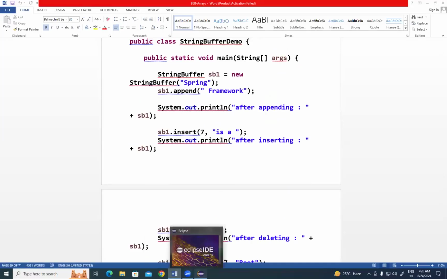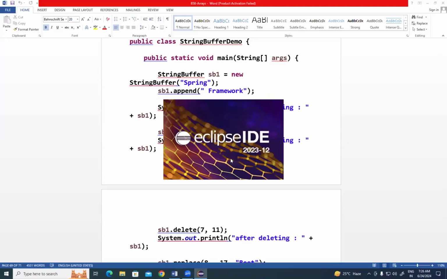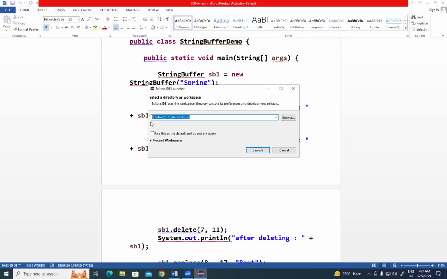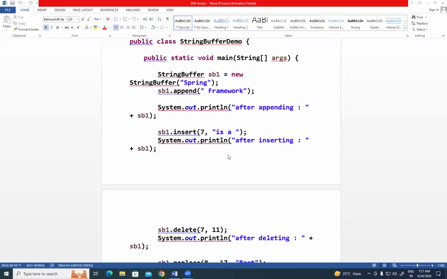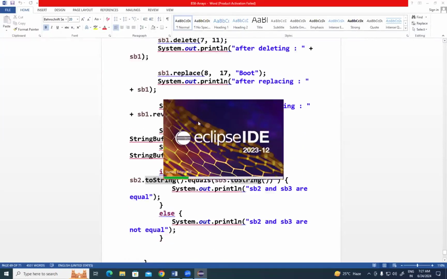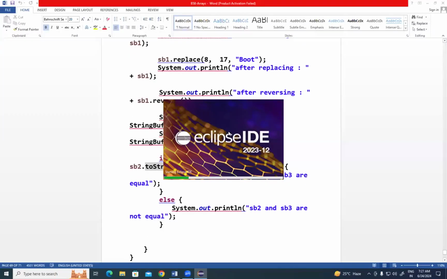So let's open the IDE. There are various methods in string buffer, and we discussed the string buffer class and its methods in the last session.